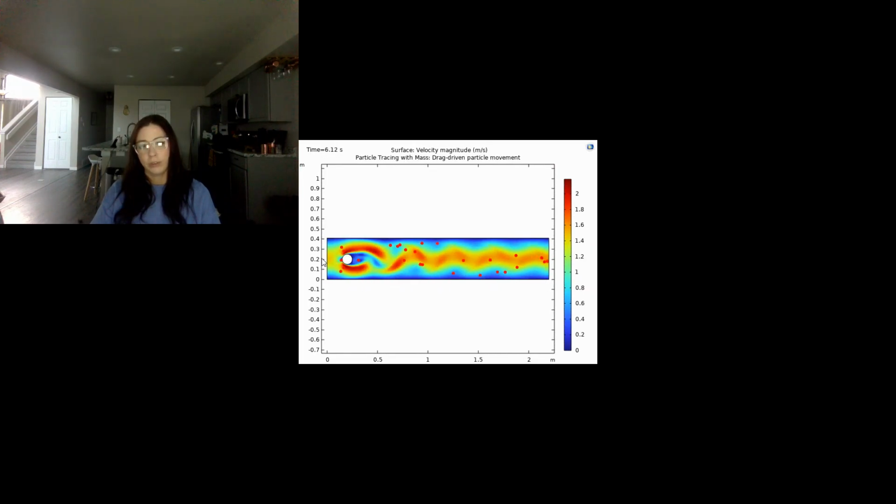So you can see it's got a no slip boundary at the wall, and as the time increases, you can see the time expiring in the top left hand corner here. So 0 to 7 seconds.